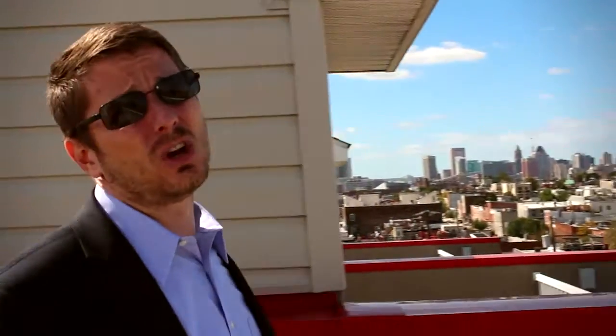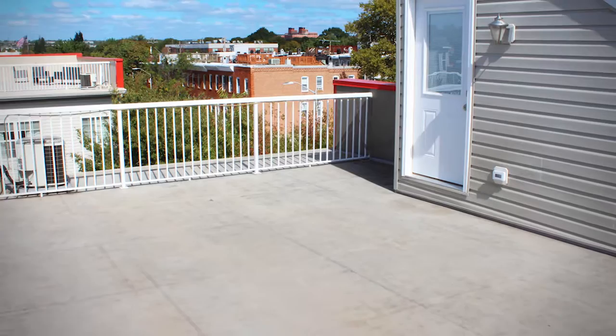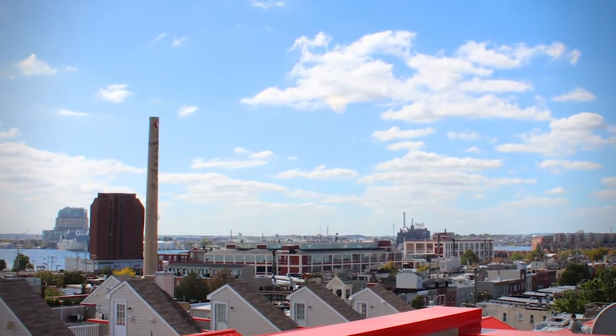First we talked about location. The next thing is the year it was built versus some of the other houses in the neighborhood. Remember, this was built in 2004, so you have things that other ones won't — storage, walk-in closets, master bathrooms, things like that. Absolutely cannot stress enough the awesome use of space in this house. And really, this is the shot right here — you can see the beautiful water behind me, you can see Domino Sugar plant, the Safeway smokestack right there. It doesn't get any better than this, folks.